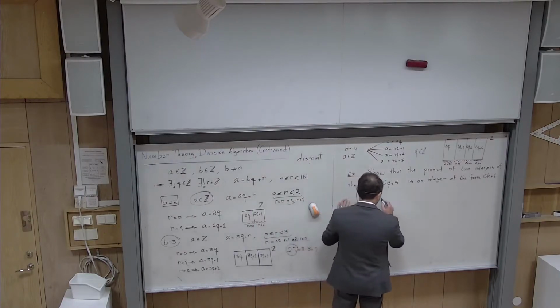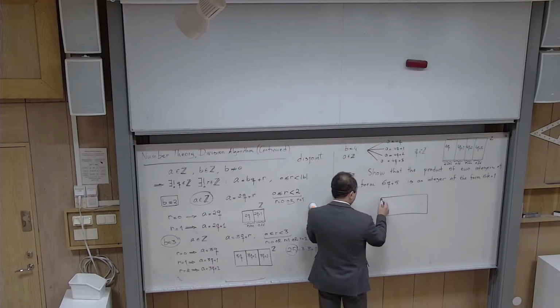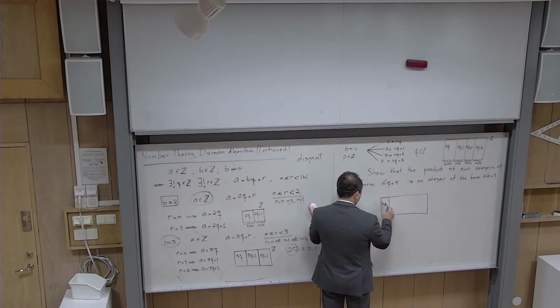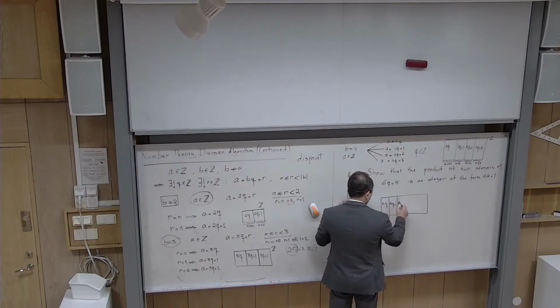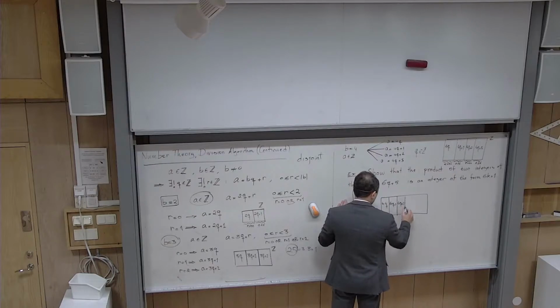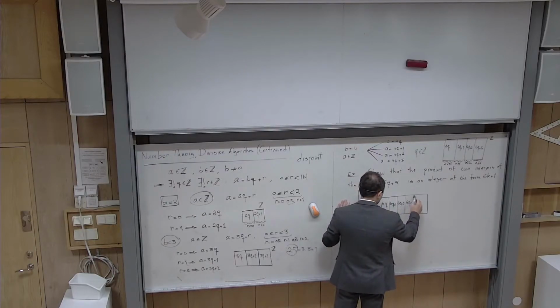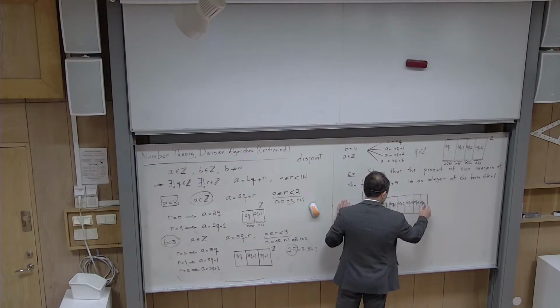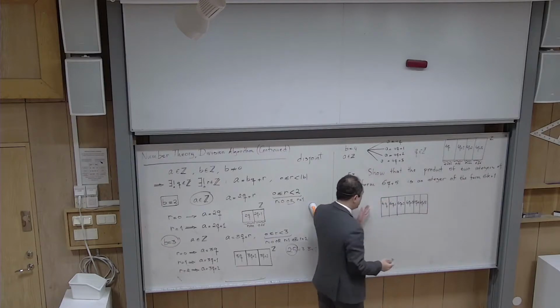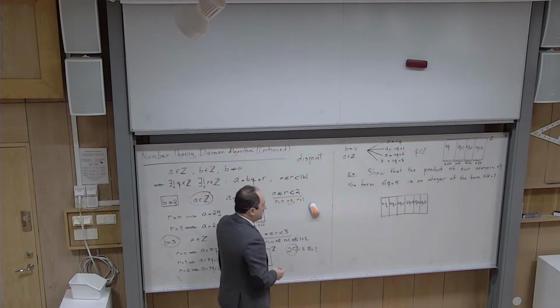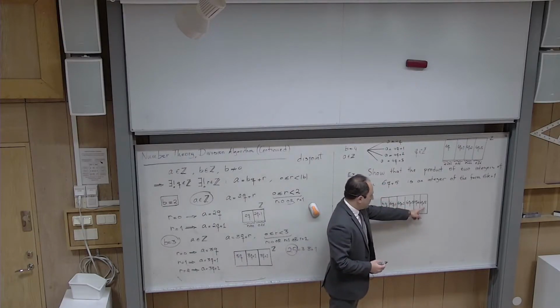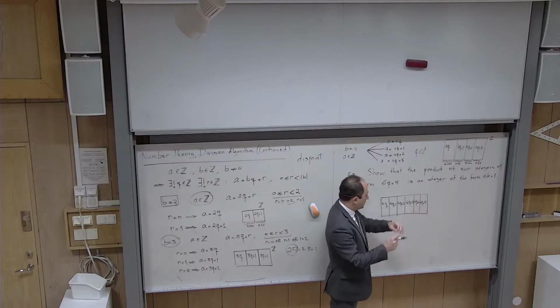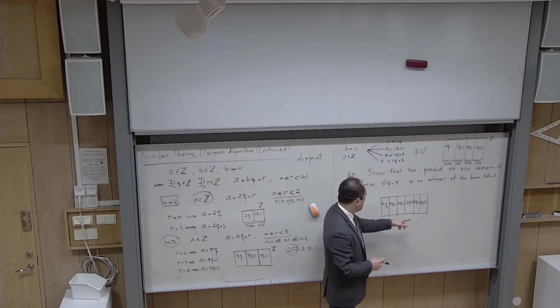So this means that if you want to visualize what the problem is telling you, the numbers are either 6q or 6q plus 1 or 6q plus 2 or 6q plus 3 or 6q plus 4 and finally 6q plus 5. So these are the possibilities that I have. And this is telling you that if you choose 2 numbers from this part, multiply them, it becomes a number, but it lives here.